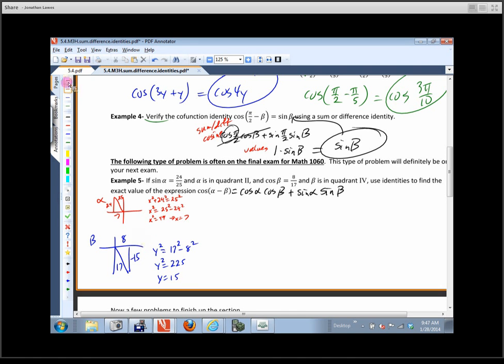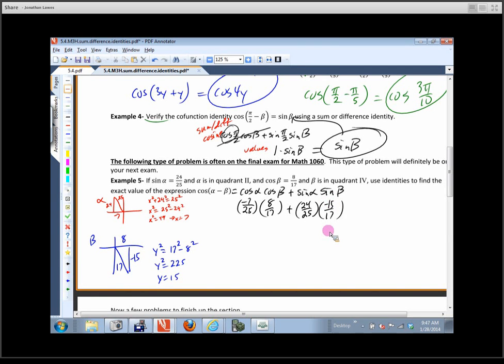So here's the cool part. Look at this. I need to know 4 values, just like I did up above, in order to figure this out. I need to know the cosine of alpha. So let's come over here, look at alpha. What's the cosine of alpha? Adjacent over hypotenuse, negative 7/25. Cosine of beta. Look at beta. I need the cosine. Cosine is the adjacent over the hypotenuse, 8/17. Sine of alpha. Let's look at alpha. That's going to be 24/25. And I need the sine of beta, so we look over here. Again, really important that I got that to be negative 15 because that's negative 15 over 17. And now all I have to do is go through and do some arithmetic.